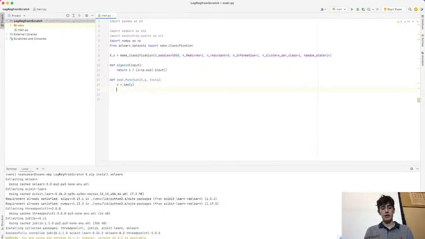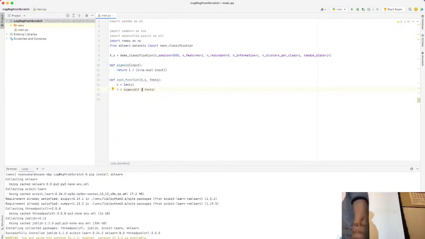And then h is our prediction, and our prediction is sigmoid x at theta. Why the at? All right. In Python, when you're multiplying matrices, you want to use the at symbol, because if you use the multiplication symbol, you'll run into numerical errors.